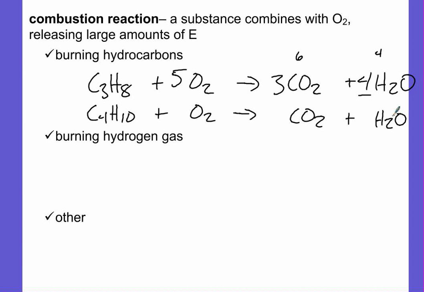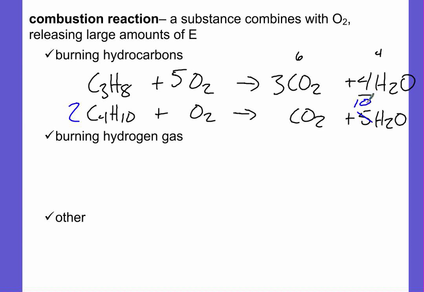Again, do your hydrogens first. If I have 5 waters over here, I know that this is not going to work out nicely, right? So right away, I'm going to know that since that's at 5, I better make this whole thing double, right? I need to have a 2 in front of that butane, and I need to change this 5 to a 10 for my waters, because then I'll have an even number of oxygens on both sides, and I should be able to balance appropriately. And so always check your waters first.